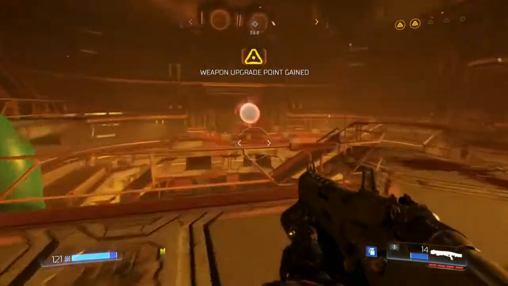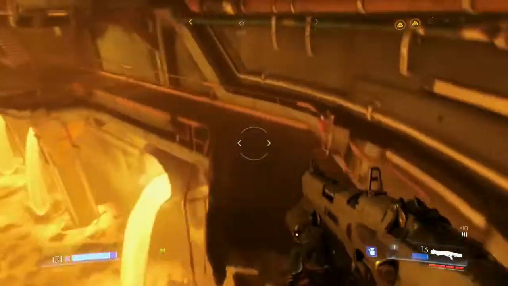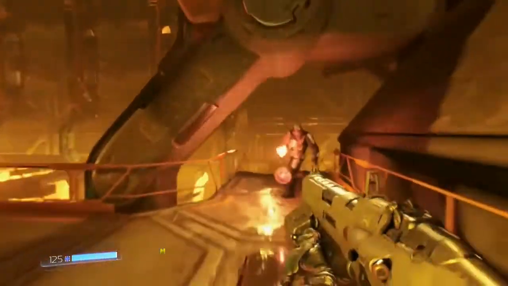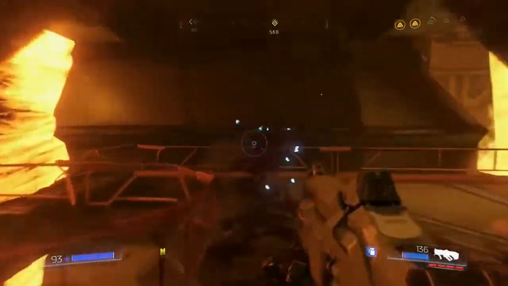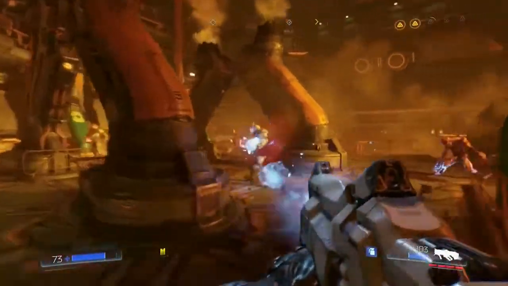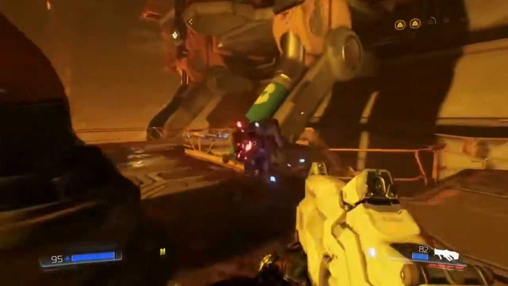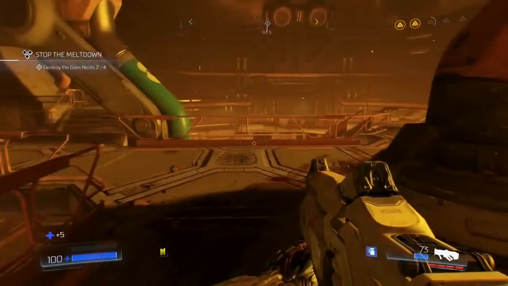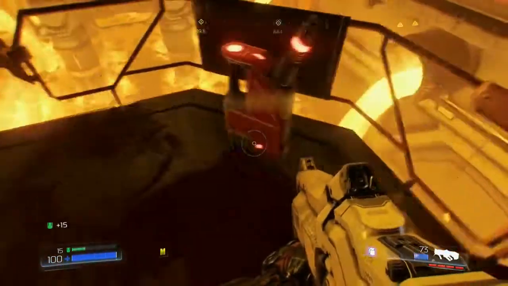Yeah. Upgrade point. Alright, like this. Get out of here. Come on. Burst rifle. Ow, shit. This thing just melts them. Yeah. Get out of here. Who's next? Alright. Demonic threat reduced by 50%. Alright. Oh yeah, heal.